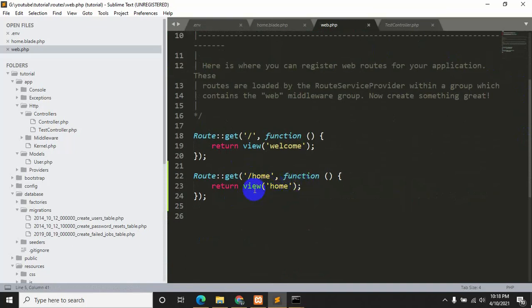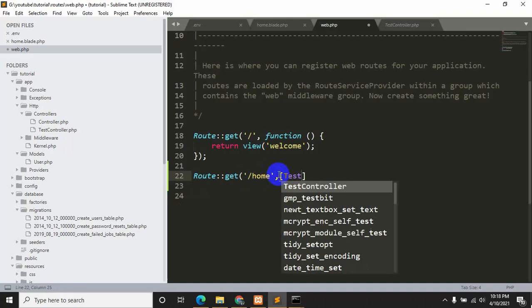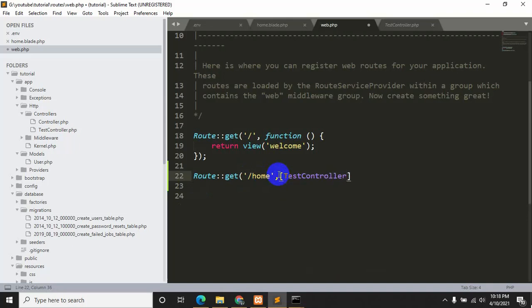Then we come over here and change things. Let's close this part. We say Route::get('/home', [TestController::class, 'index']); with a semicolon. Let's save it, control S.